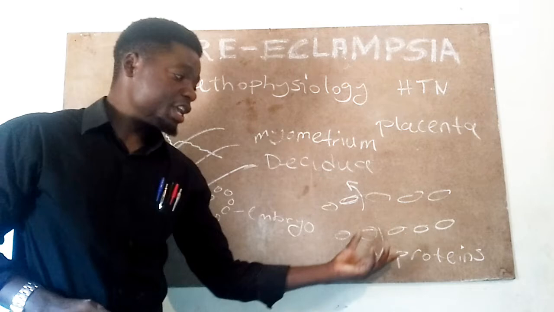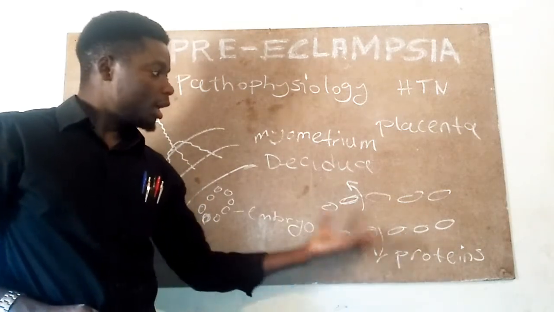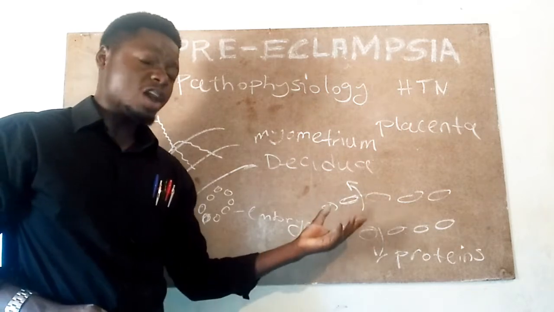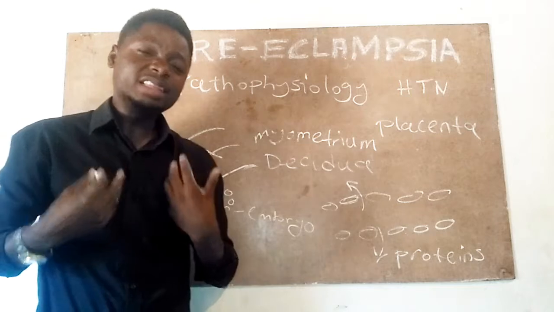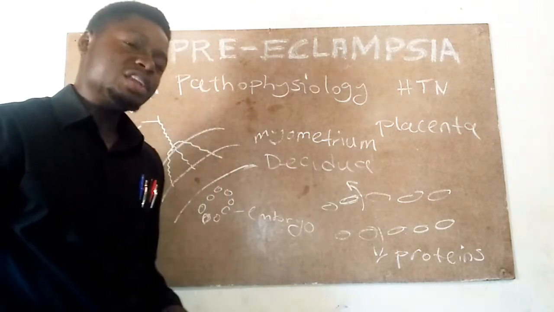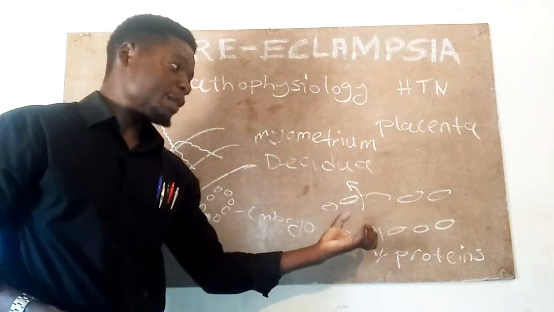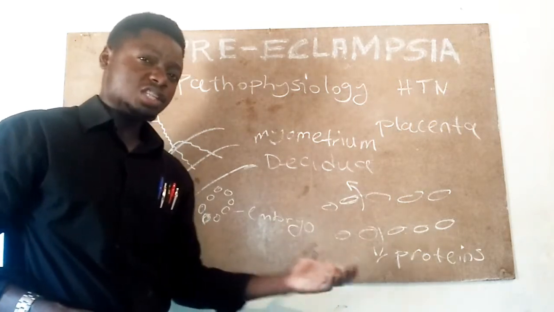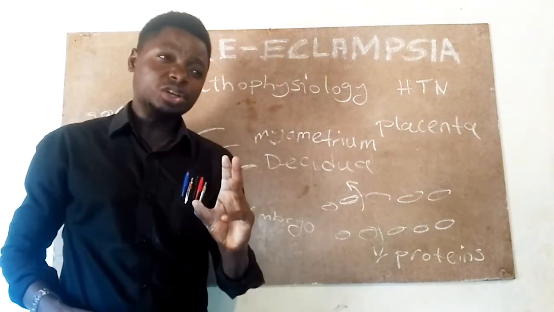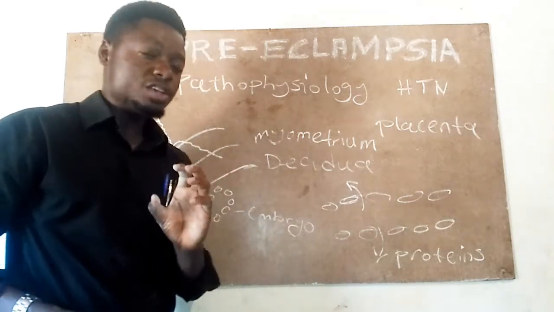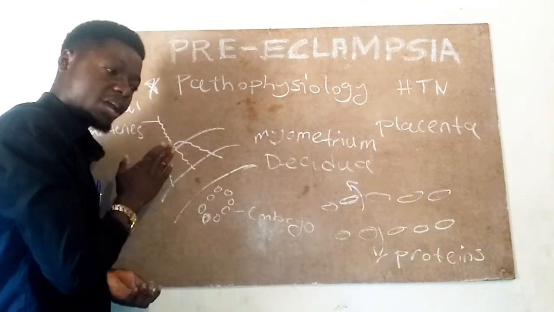And when proteins seep, then we know that where proteins go, even water follows. Now, this is the reason why we are going to have edema. So they're going to have edema in the face, edema in the lower extremities, or edema in any other part of the body as a result of the increased permeability of the endothelial cells being damaged as a result of the placenta producing inflammatory proteins as a result of it not being supplied with a lot of oxygen, because the fault is coming from here.